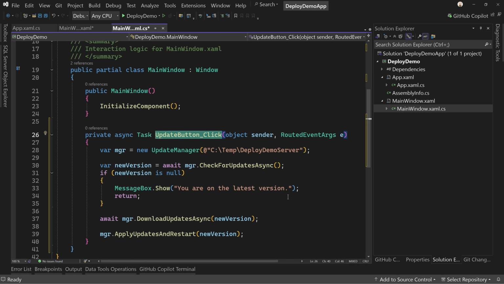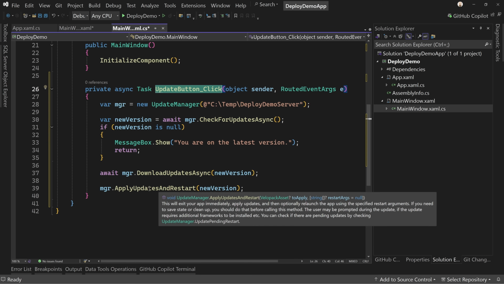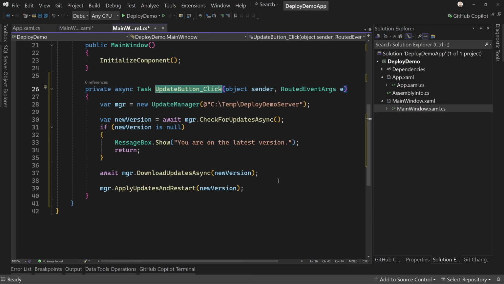You really don't want to do this automatically and restart an application while the person's working. So you may want to check for a new update, maybe even download the new update, but then say, hey, let me know when you're ready to restart this thing, when you want to update. Also known as apply updates and restart and apply updates and exit. There are 2 different options. You can have that just be like in Windows, where you say, hey, I want to apply Windows updates and restart, or I want to apply Windows updates and shut down. Same thing here.